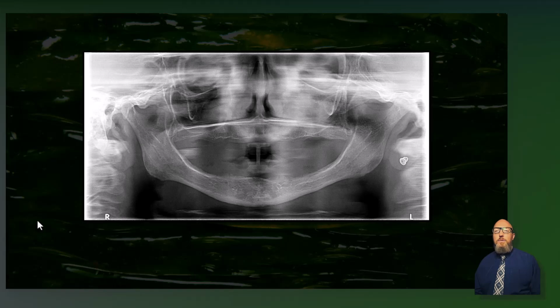And now this is a case worth pausing on. Where's the difference? I'll give you a second to look at that. Which sinus looks normal and which one looks off? Well, the left sinus is opacified. The posterior border has started to erode. It's kind of absent there. That absent border should raise a red flag because this could represent a malignancy.